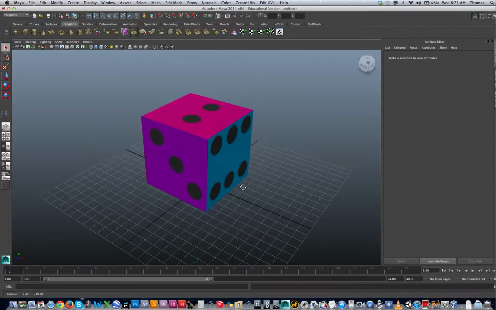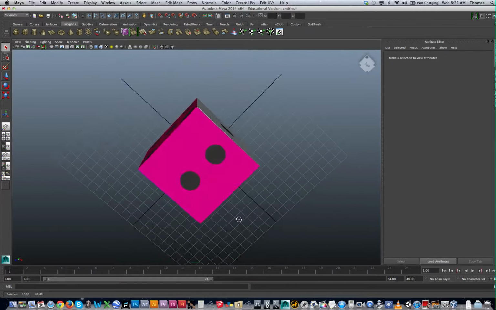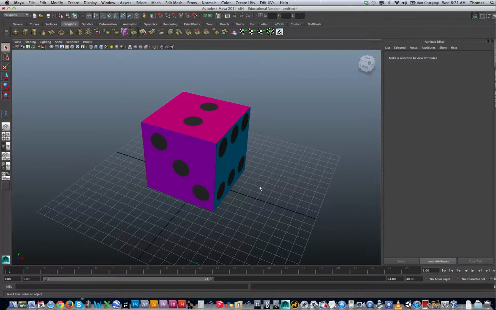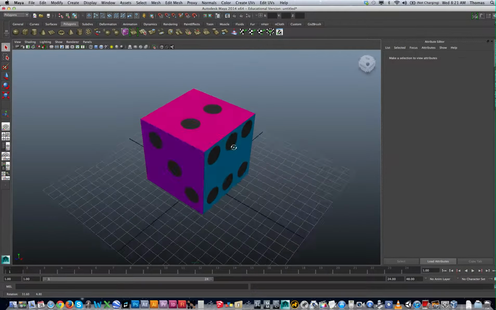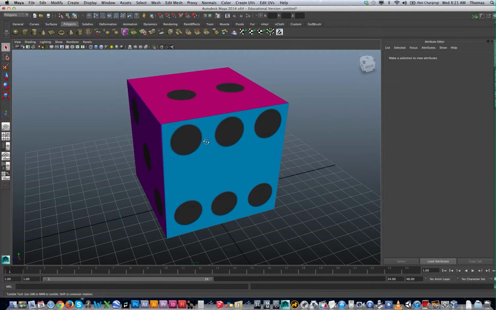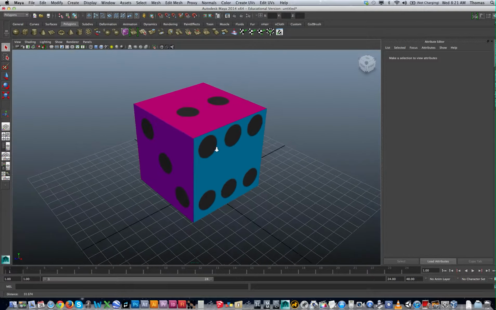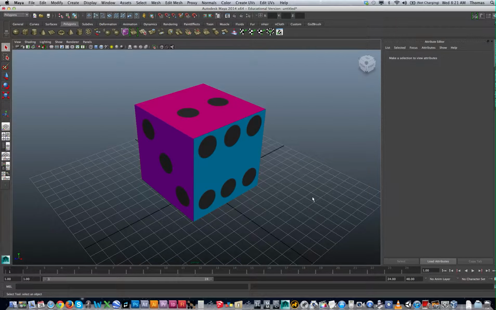Alright, this is the second part of this tutorial, and we're trying to get this dice into Metaio so we can use our augmented reality using our iPhone or iPad. Hopefully my iPad is not dead, so I can show this in class. So what we want to do, I've done a full screen grab now of all my software.